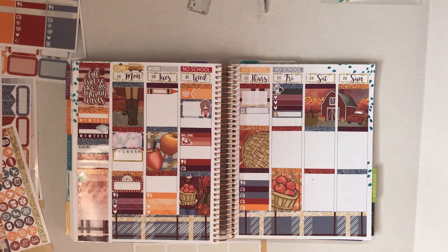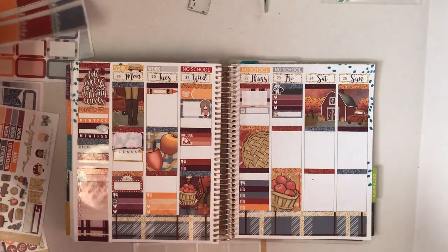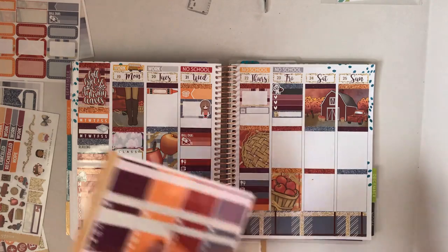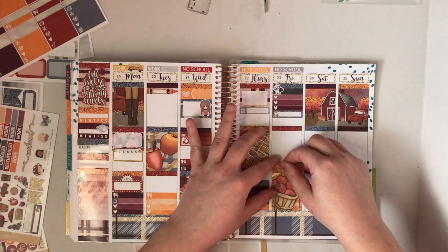And then next we need TV shows. There is 1 TV show and 1 Christmas special that night. So we're going to go ahead and put down the TV show first, which is Midnight Texas. We stopped off on purple, so we're going to use the orange one. So we're going to put that here.